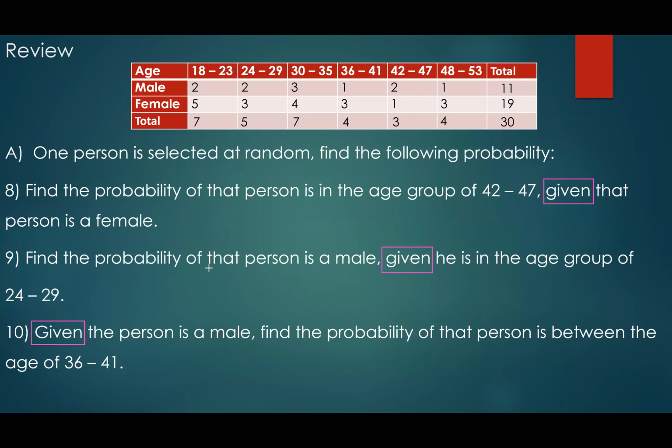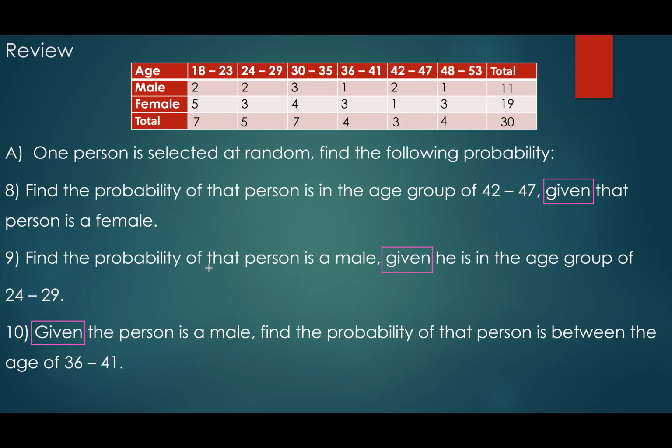And that should let you know that the word "given" tells me some condition has to occur first. There is some condition that I need to take out. I have to have that condition. And what is the condition that happened first? Well, the condition that happened first is what follows the word "given." So looking at this, who am I extracting out first? That's what you need to ask yourself.